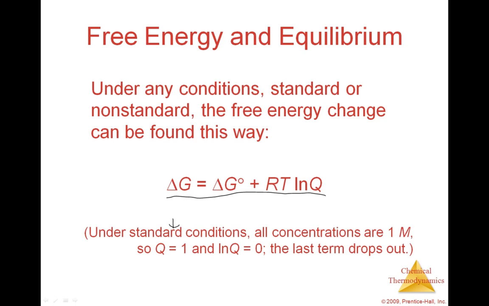So in a case where we are at standard conditions, the law of the reaction quotient, which we recognize as Q, is going to be basically 0, in the sense that the logarithm term vanishes. So we end up with delta G is equal to delta G standard. It's only when those concentrations are non-standard that we start to see some deviation from what we had predicted using Appendix C values.